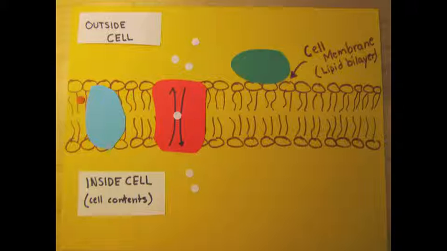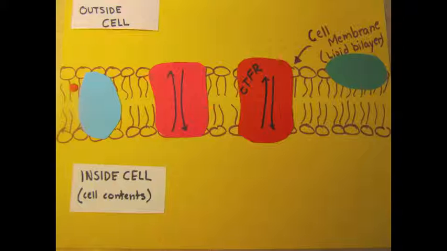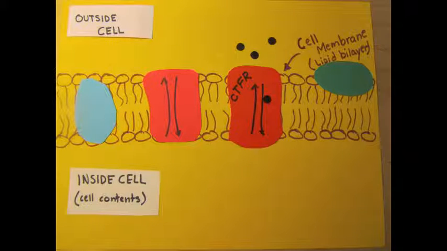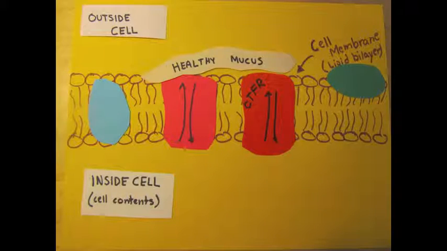One such protein is called CFTR, which stands for Cystic Fibrosis Transmembrane Conductance Regulator. This protein regulates the flow of chloride ions across the cell membrane. The movement of chloride ions outside of the cell by CFTR proteins causes water to follow out by osmosis. This produces a thin, watery mucus on the outside of the cell. This mucus is normal and healthy and lines our lungs, sinuses, and digestive organs. It helps clear dust and other particles from our lungs.